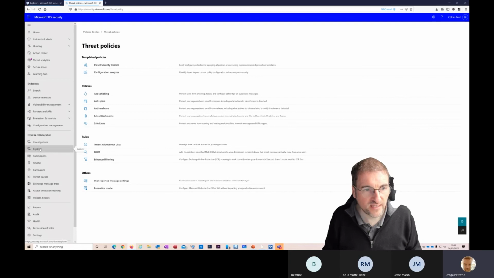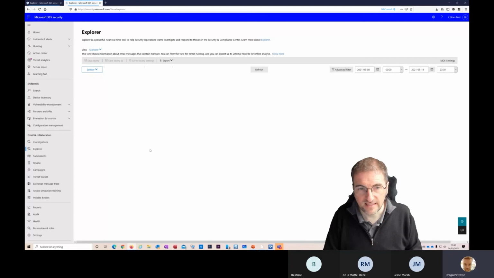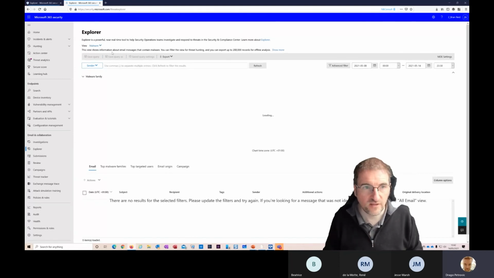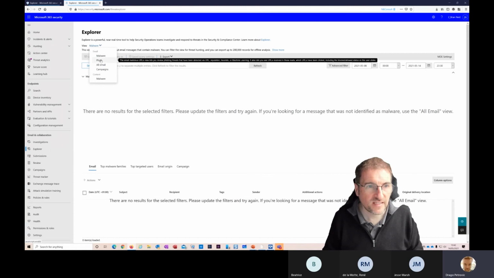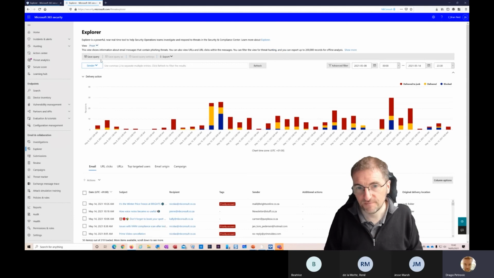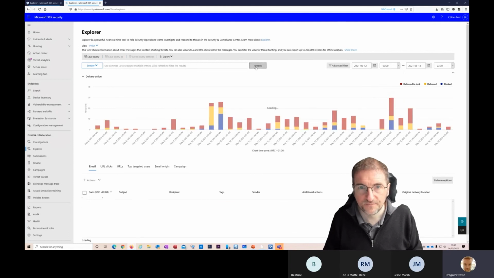Let's go and have a look at the Explorer. That's from the sender side, some of that was from the recipient side. But from the recipient side, I could say any malware received. No, there wasn't any malware received. That's nice in the last, what was that, 2 weeks. But let's have a look at phish, and let's see what was received that was considered phish. Okay. And let's have a look at some settings. Let's narrow that down. Let's click on the calendar and look at the last 3 days just to make that a little bit easier. Okay.